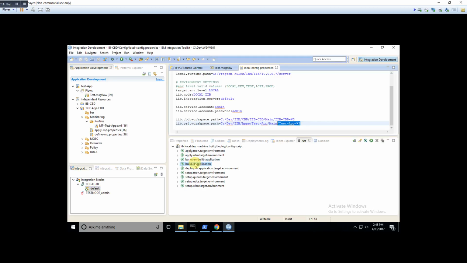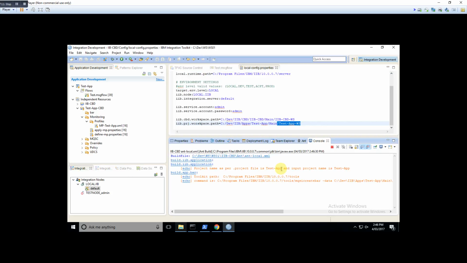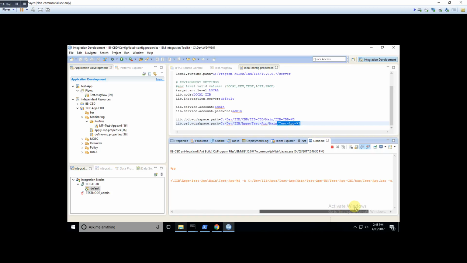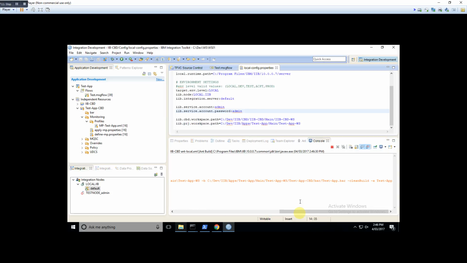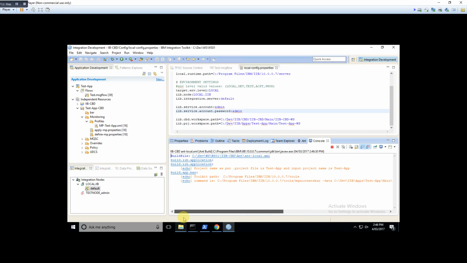So first they build the bar. Here the command is creating a bar, and when it is creating the bar, it is doing an entire clean build. So it's like workspace, clean, and then build. It does take a bit of time because it is cleaning the entire workspace.